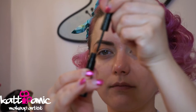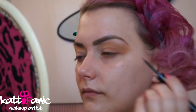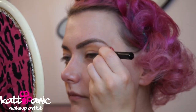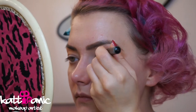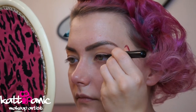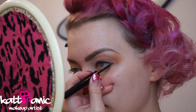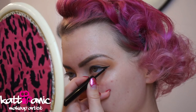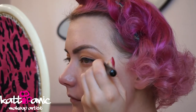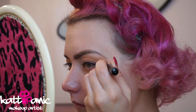This is the Cat Eye Liquid Eyeliner on a brush tip. I'm going to start by doing a nice tight line close to my natural eyelash line, and make it fairly thin. I don't want to thicken it up too much. And towards the end is where I'm actually going to draw the cat eye flick. I'm going to freehand that and then wedge it into the rest of the eyeliner, trying to make it look as smooth as possible.